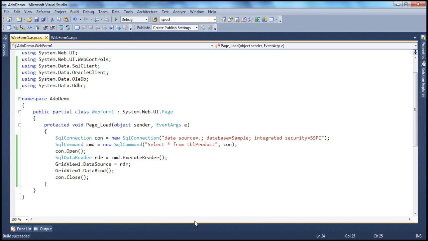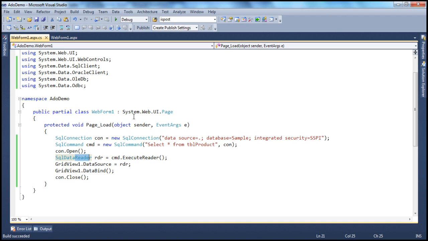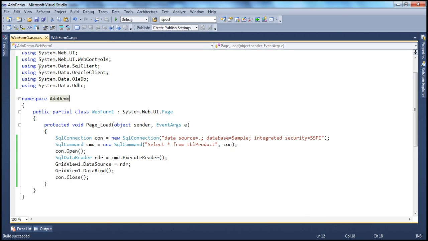Now we know how to connect to SQL Server. Now how do I connect to an Oracle server? Again, it's very simple. Can I use the SqlConnection, SqlCommand, and SqlDataReader objects to connect to an Oracle database? No, different databases use different protocols. So obviously there is no universal set of classes that can accomplish that. If you want to connect to SQL Server, you use the classes SqlConnection, SqlCommand, SqlDataReader that are present in the namespace System.Data.SqlClient.